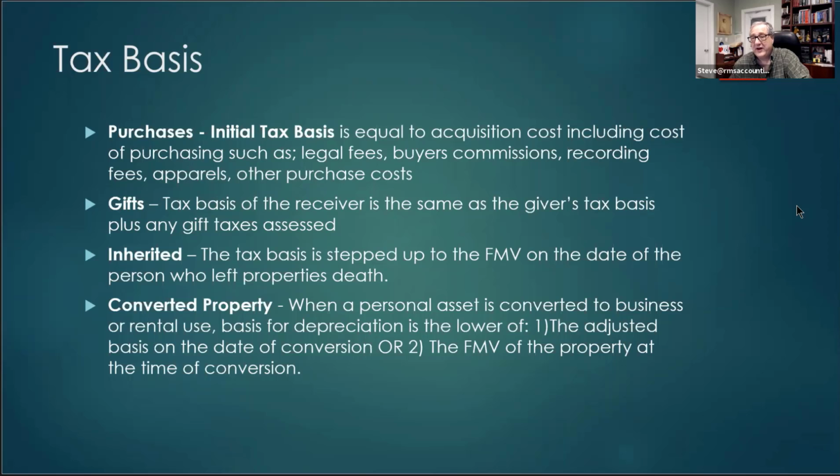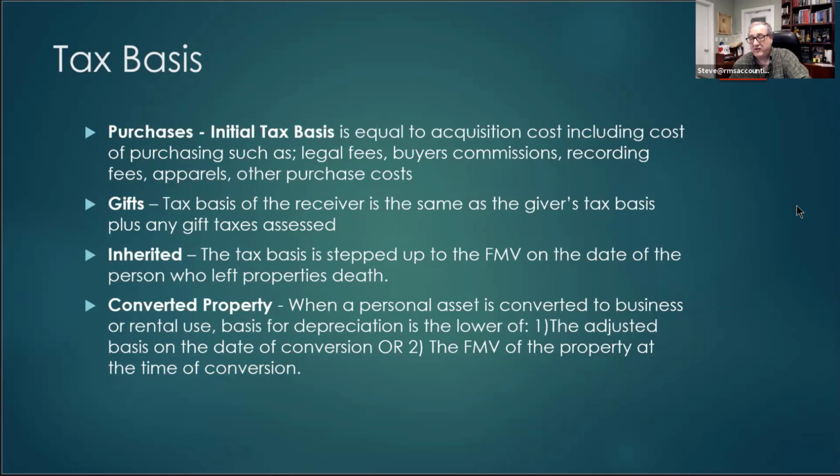Much better, I inherit the property. There are ways to do that avoid probate, but let's assume that we have to pay the attorney some money for probate when mom dies, and I inherit the property, and mom's property she paid $10,000 for is worth $500,000 the day she dies. I would go get an appraisal based on the day she died. I need a real estate appraisal showing what this property was worth, and my tax basis would be what it was worth on the day she died.